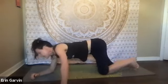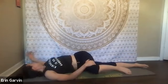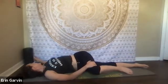Now we're going to go back to the belly as a way to get into rotation. The thighs go back, your right arm goes underneath your right armpit, and your left arm opens up. So your hand is now on your thigh. Your left palm's open.